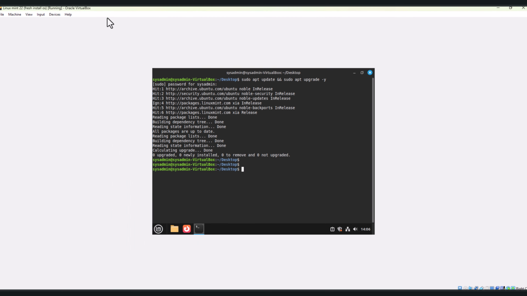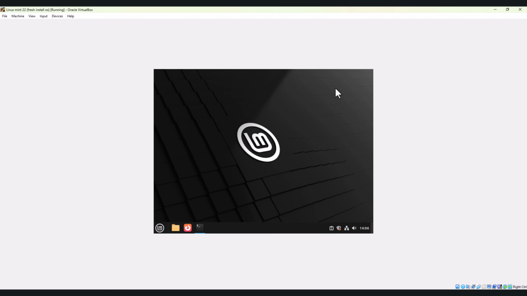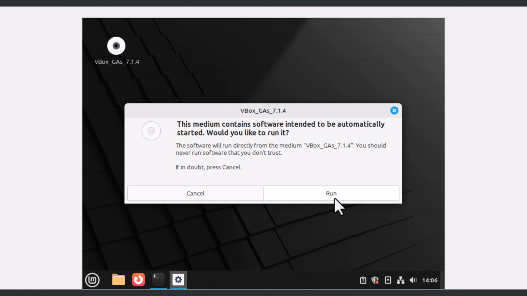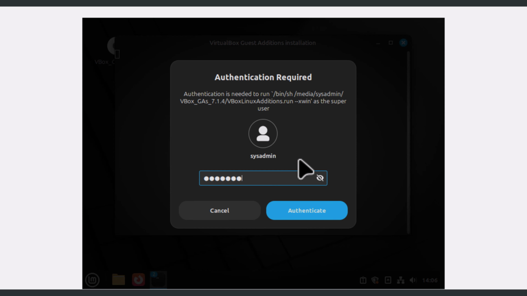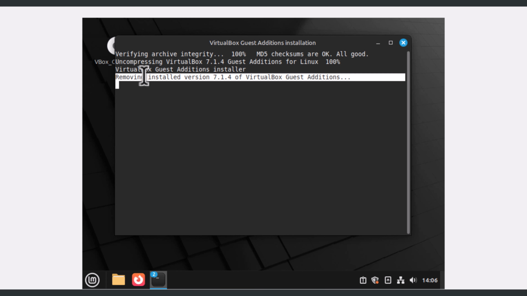For that, go to the Devices menu of the virtual machine in VirtualBox, click Insert Guest Additions CD Image. The image is mounted, so click on Run. It will ask for the password. Provide the password. The Guest Additions were already installed, so that's why it is removing them first, and after removing it will install once again.